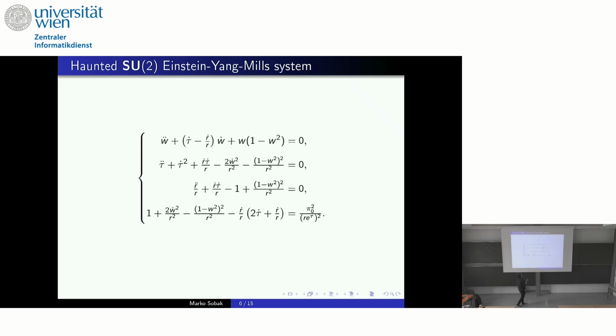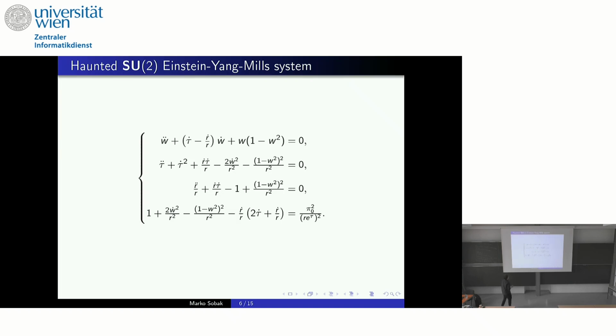There are a few important things to note here. First of all, the equations have an inbuilt singularity, in the sense that if R tends to 0, then they blow up. So R tends to 0 is a singularity of the equations, and we will see later that this is in some sense the only type of blow up that the solutions can have. Secondly, you can spot where the phantom field appears by looking at where pi 0 appears, and you can see that it only appears in the last equation, which is the constraint equation.